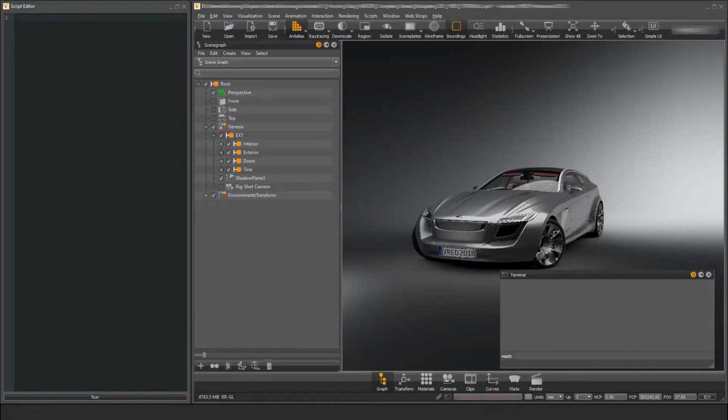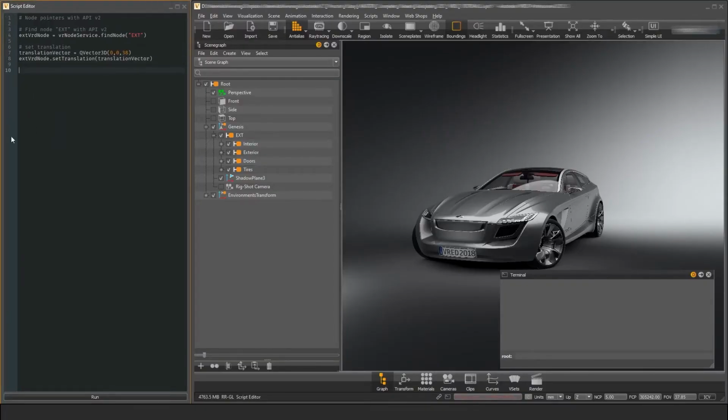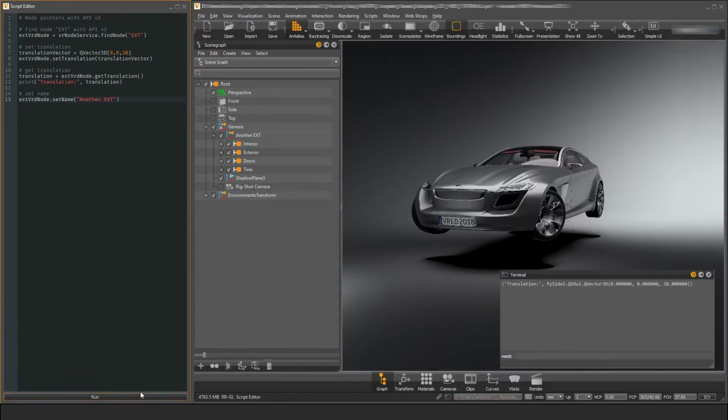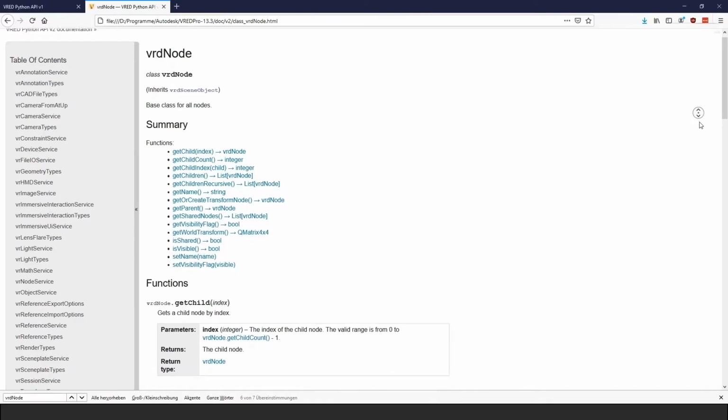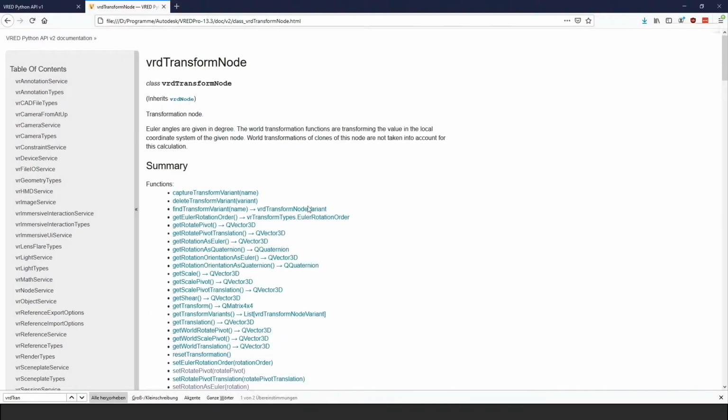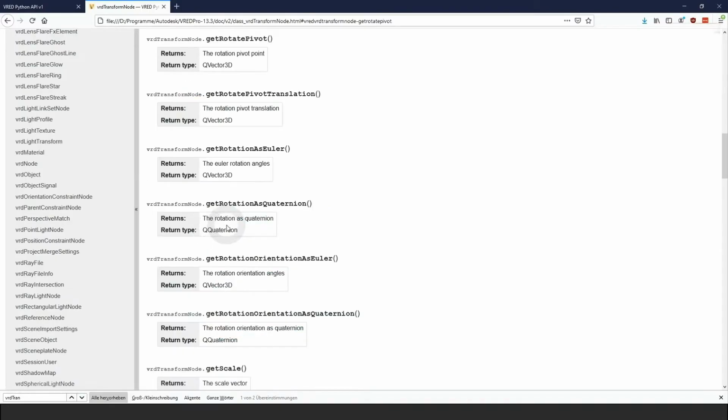With the introduction of API version 2, Autodesk now introduced a so-called VRD node type that aims to replace the old VR node pointer to some extent, and a VR node service class to help you working with it. When called from the VR node service, the find node operation returns a VRD node and can be called with vrnodeservice.findNode. This way you cannot confuse these similar functions in a script. With the VRD node that is returned by the service, you can call any function that is defined in the VRD node class. Because VRD node inherits its functions from VRD transform node, you also can call any transform operations from there.